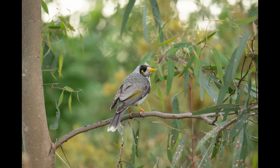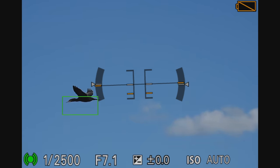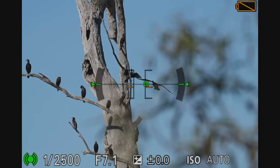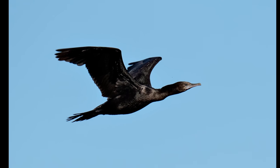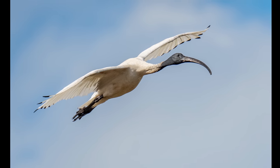We got a nice environmental shot of the noisy miner which I'm very happy with — it includes a bit of habitat, the bird's nice and sharp, and I like the colors overall; the image just worked. I also had an opportunity to try bird in flight with both lenses. The autofocus worked very well, and I captured a little black cormorant and a white ibis in flight. I'm quite happy with both of those flight shots.